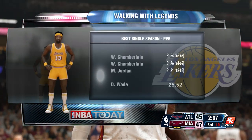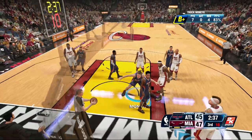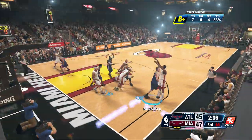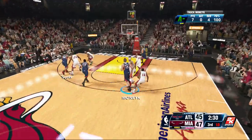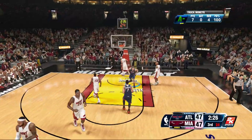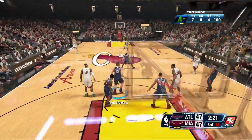Look at the top single season player efficiency ratings. I love this statistic. Wilt Chamberlain, Michael Jordan, LeBron James, and we've got some more modern talent representing as well. The elites of the game when you go down that list. Interesting to see a new school stat juxtaposed with old school legends. But the rankings obviously make sense if those guys are at the top.